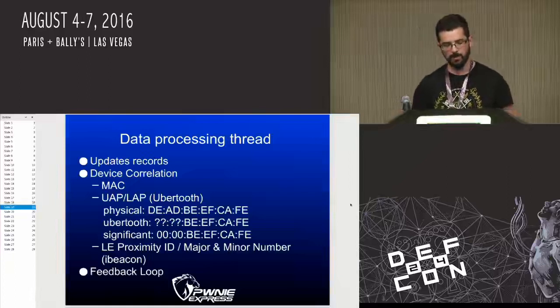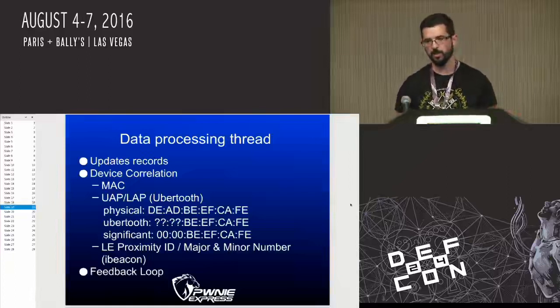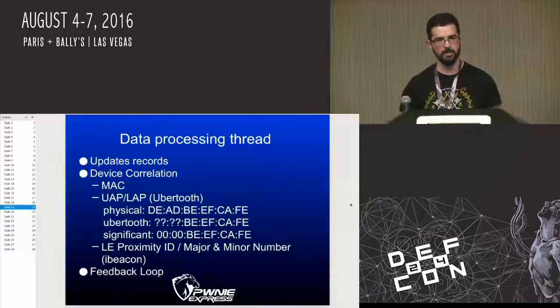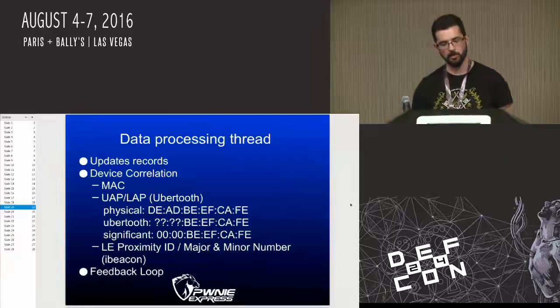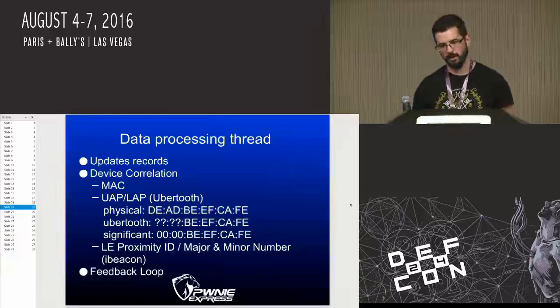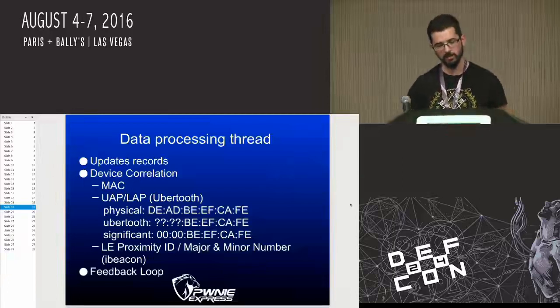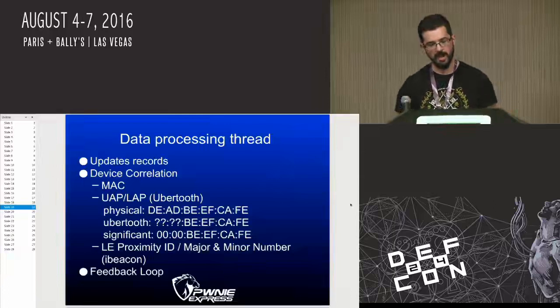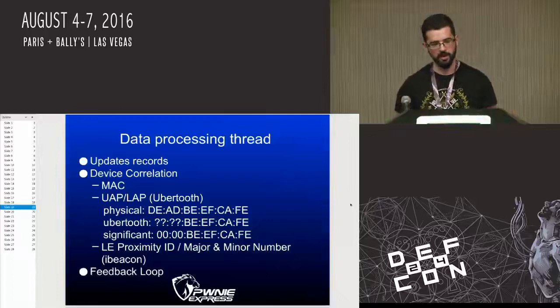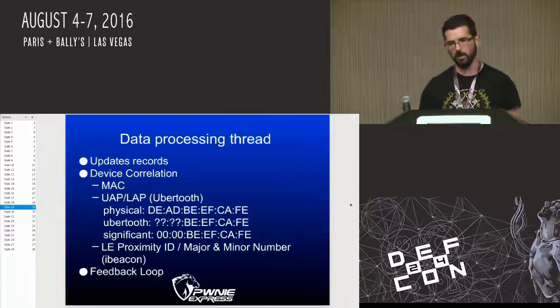One of the interesting problems we found here was the actual device correlation of Bluetooth devices. We assumed initially and pretty naively that we'd just be able to see MAC addresses and say, okay, this is the same MAC address that we saw previously, it's the same device. That falls over pretty quickly. Initially, it falls over with the Ubertooth because the Ubertooth will only see the upper and lower address parts, which is the last four octets of the MAC address. So in the example here, you can see a device with a physical address of Dead Beef Cafe, and an Ubertooth will just return something something Beef Cafe and have no sense of the vendor. If you wanted to do an OUI lookup, you wouldn't be able to do it off this alone.